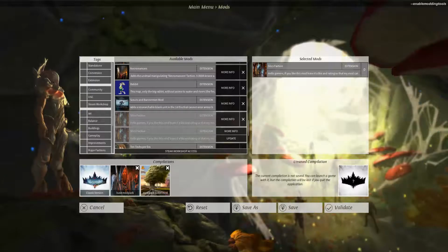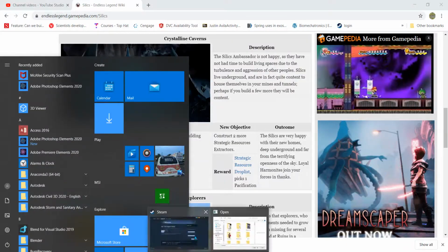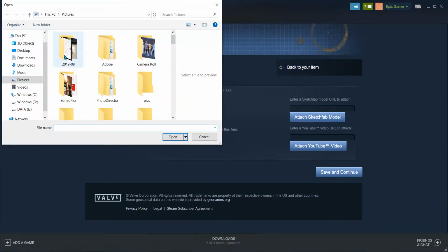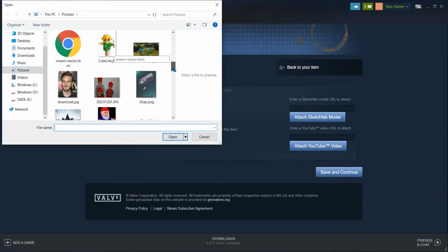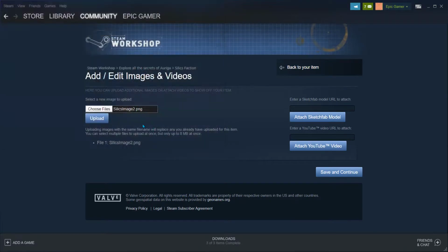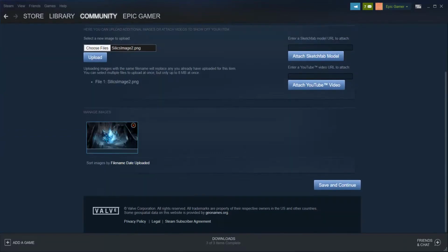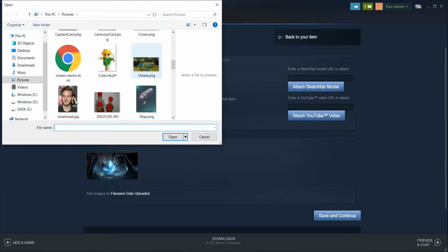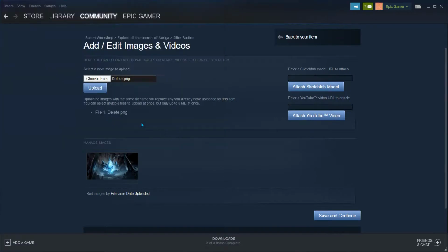And I'm going to go back into Steam right here. I'm going to click on choose files. Oh, it has it open right here. Going to close this out, and close this out again. Open files. Go back into my pictures, and look for that file that I just saved. Going to open this, and upload this. Now the way this works is you will have an image right here, and if I want to, I can add in another image right here as well, and upload this as well.